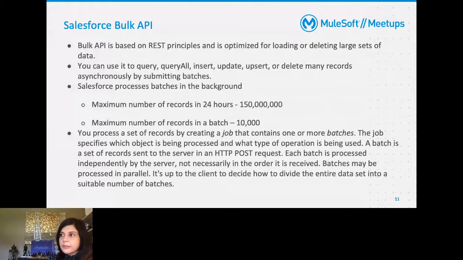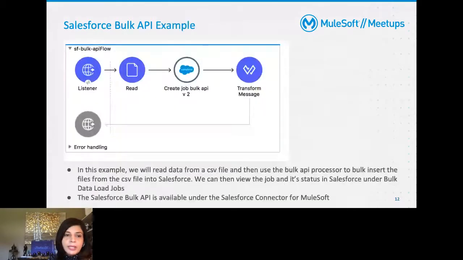Next, we're going to do a very simple example that shows how we use the bulk API in MuleSoft with the pre-built processors again. We will read a CSV file on my local machine. It has a couple of records, and then it's going to use bulk API version 2 to insert the records into Salesforce, and then just show the output. There is bulk API version 1, but it's recommended to use version 2 because it takes care of a lot of the intricate details, like splitting into batches automatically and handling the processing automatically. That's why it's recommended to use bulk API version 2 rather than 1.